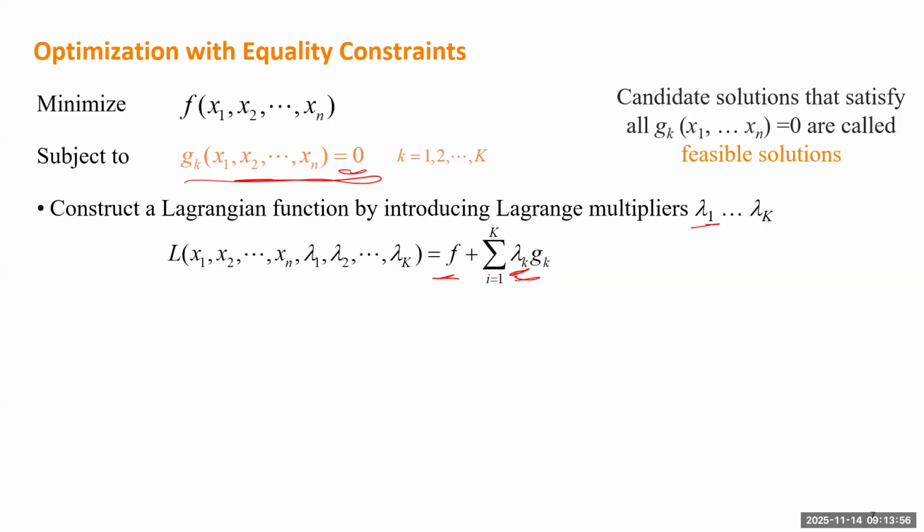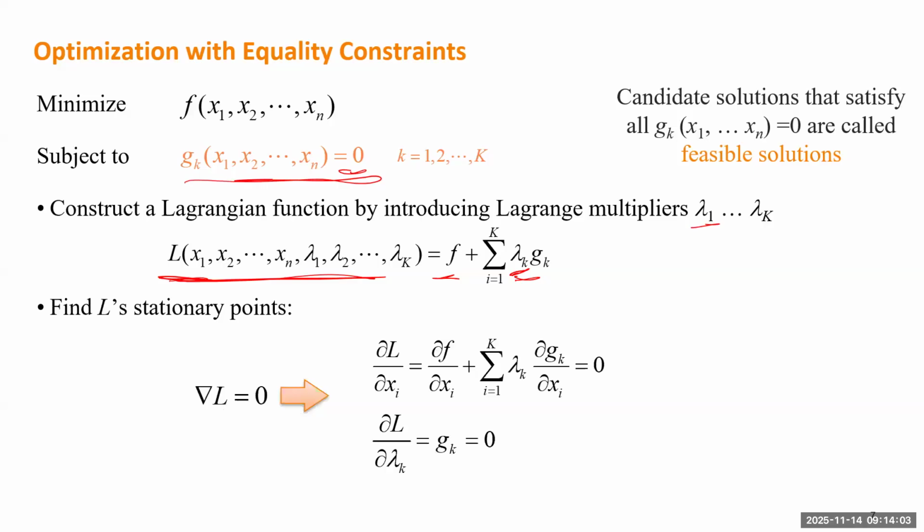So now the stationary points will be found for this L function, not for the original F function. So the idea will be starting from the 0 gradient vector and making each element 0. And we just solve a number of equations. Finally, you will find all the stationary points of the L function. And then we find which one will give you the minimal cost. So that will be the solution.